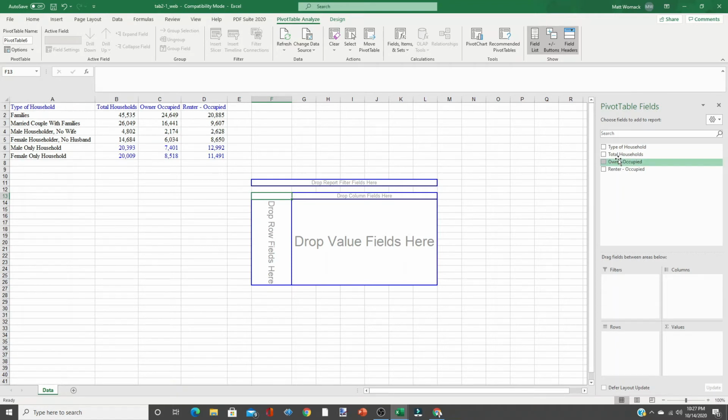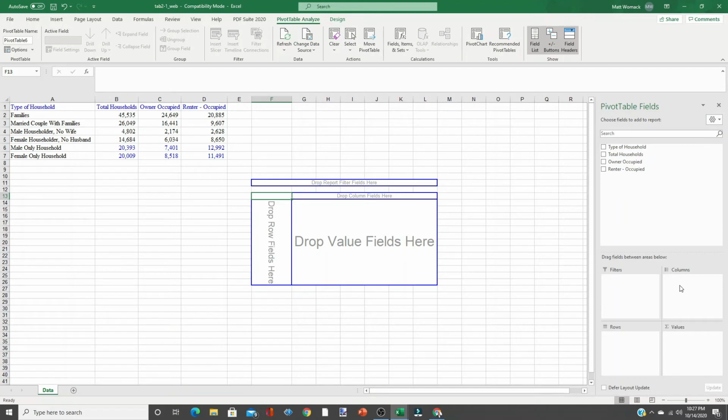Now, in order to create a pivot table, you must move these headers down into one of these four boxes. The filters box allows you to focus your data or the information within your pivot table on what you want to know most.